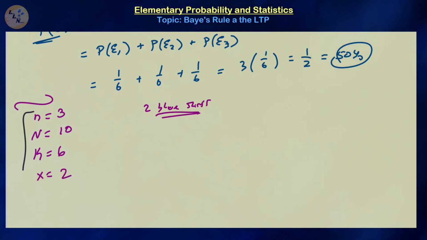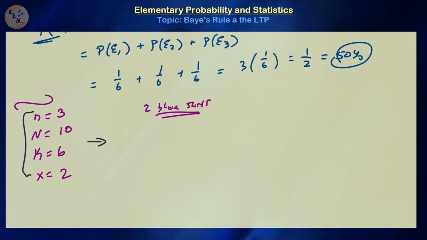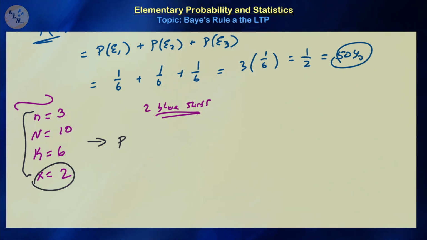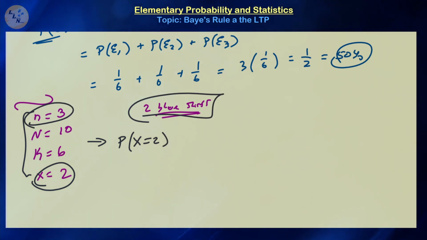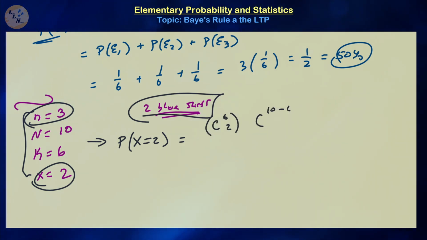Now, in terms of the interpretations of why I'm using K and X and little n and capital N, there's a distribution later that's actually going to enlighten you as to why we use these things. But this is called the hypergeometric distribution of a particular random variable. So what is the probability that I get exactly 2 blue shirts in my sample of size 3? One can show that this is actually going to be equal to C(6,2) C(10 minus 6, 3 minus 2), all over C(10,3).